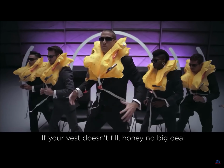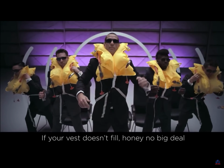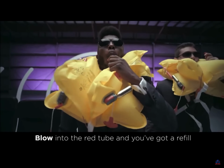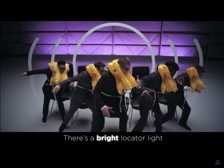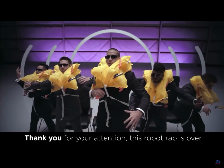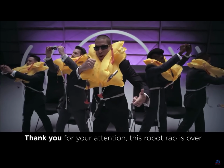If your vest doesn't inflate fully, no big deal. Blow into the red tube and you've got every feel. There's a bright locator light and it's right on your shoulder. Thank you for your attention, this robot rap is over.